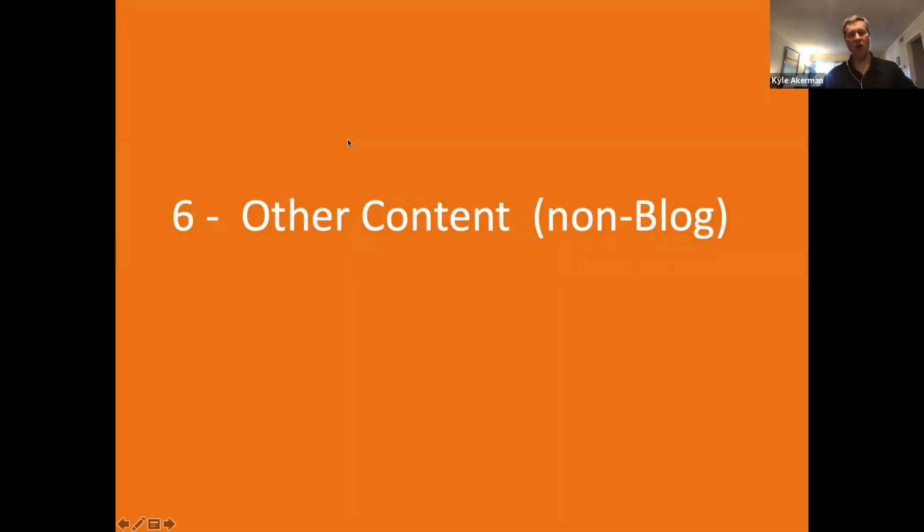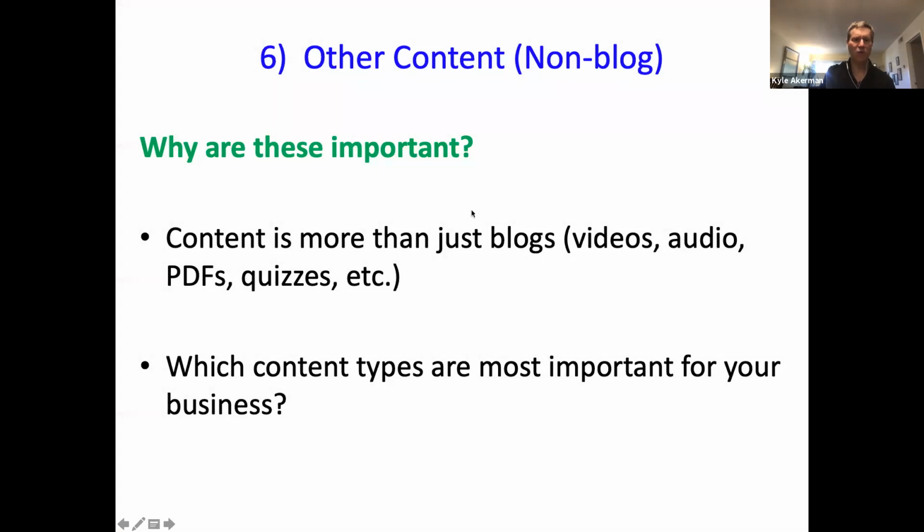Okay, now we get some bonus material. Number 6, I'm calling this other content or maybe non-blog content. The internet and digital marketing have come a long way in the last 20 years. It's not just text-based. Before, content marketing pretty much just meant writing content. But these days, it's more than just blogs. We're all sharing videos, maybe audio, quizzes, PDFs or images we want people to download. We want to track this stuff so we can know which content types are most important for our business.